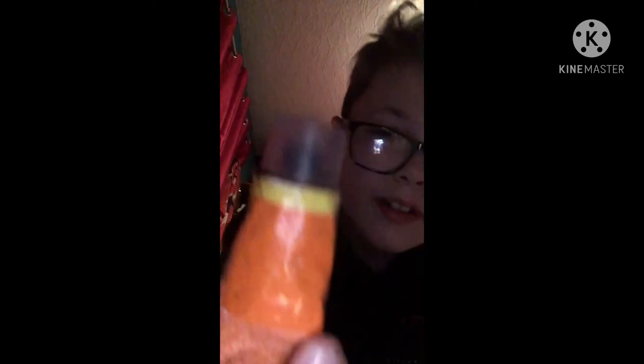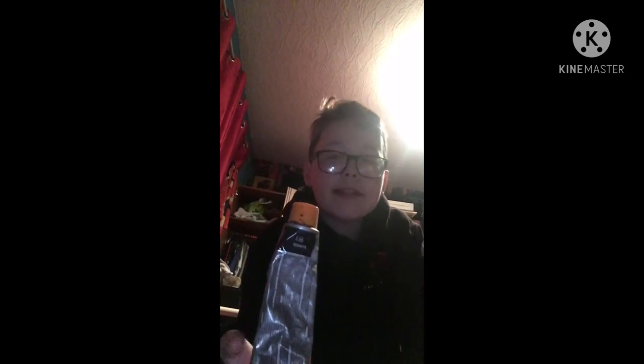I've got this color in 577, maybe? I don't know. I'm not really sure you can see that. I'm such a beauty guru. I don't really know what shade it is. It's like a 5-77, so I'm assuming it's 577. And what color is this? This is 666. Ooh. It's just a really, really, really dark red.